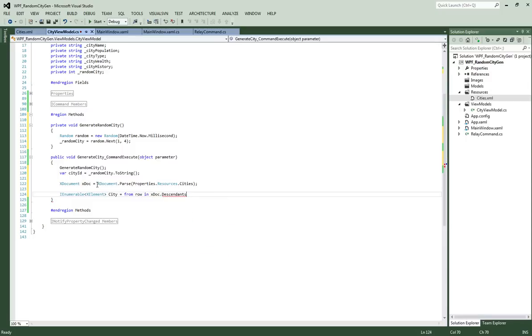This is all part of LINQ, so if you don't understand this, look up LINQ, and you guys should be used to from and LINQ expressions a little bit. So we're going to say city, so just Google that if you need to.